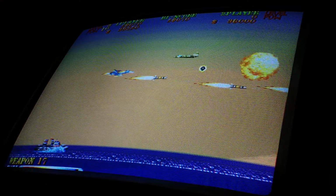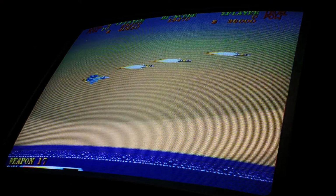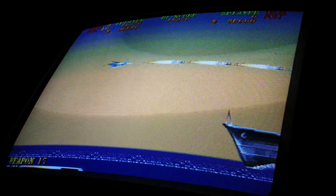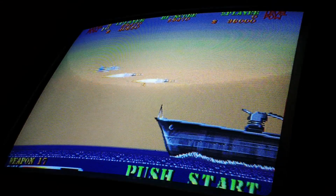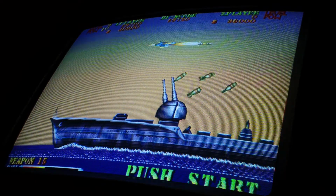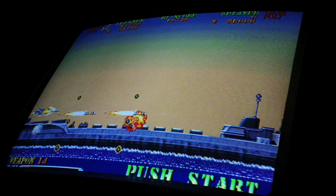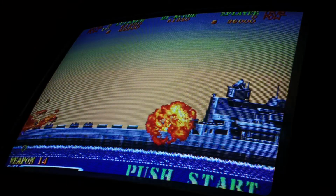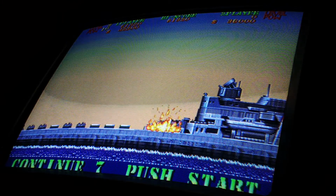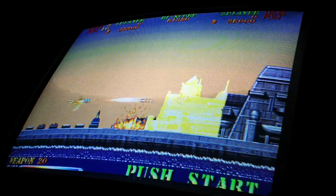There, I kind of tapped the surface of the water. See, it gets pretty tricky, like right there, trying to dodge that kind of spread explosion shot. And the one spot I went up to was right where a helicopter was coming from the back. And it gets even more and more frantic with that happening. Continue again. The intruder this time.